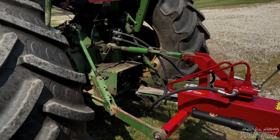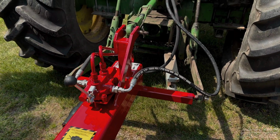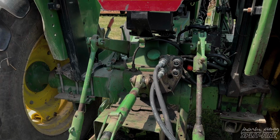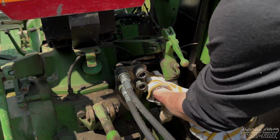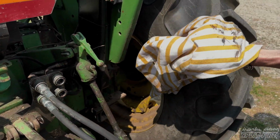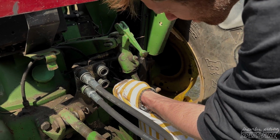Any kind of machine that has a valve on it, or splitter that has a valve on it, is going to only have the hydraulics go in a circular flow in one direction. So on a tractor, you're typically going to find one port that has a pressure and one port that has a return. And once your splitter is fully connected to the tractor, go ahead and check that oil level.